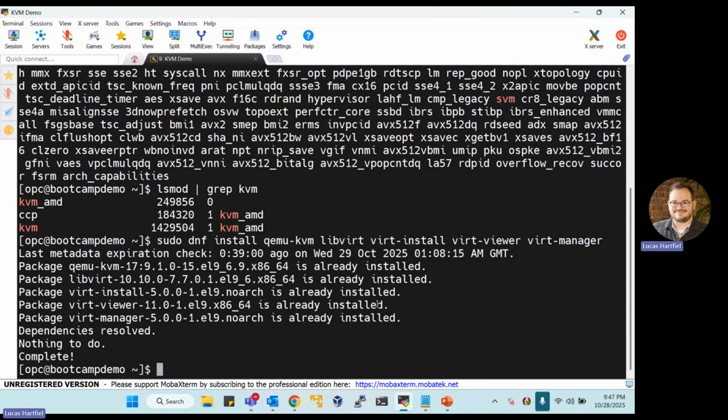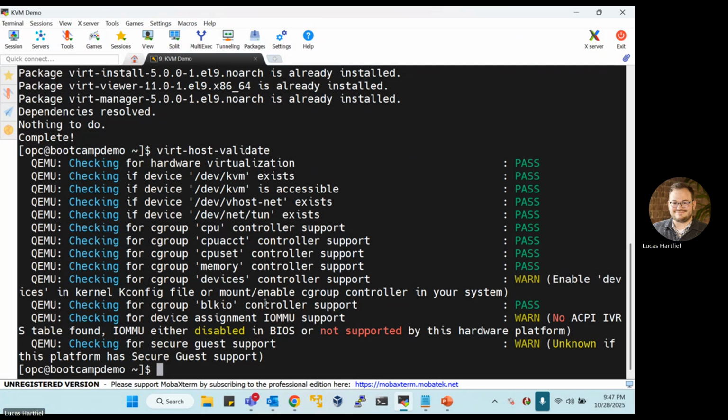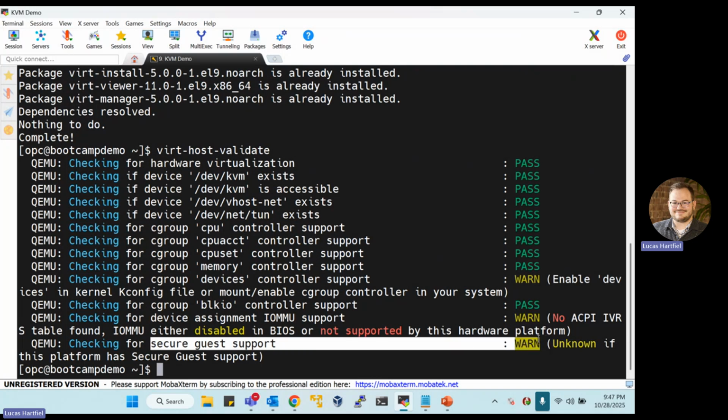After you install, you can verify even further that your host machine is ready for KVM virtualization by running this virt-host-validate command. There may be a few warnings, but as long as there are none that fail, you can run it. Some common ones: you may have secure guest support not supported, with the warning.